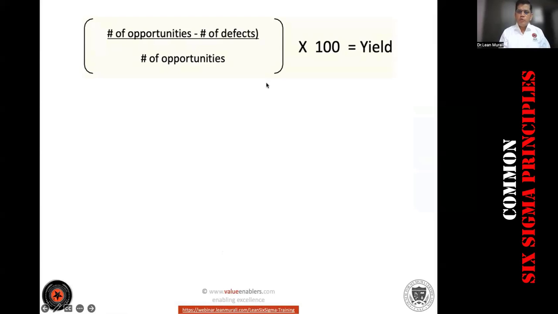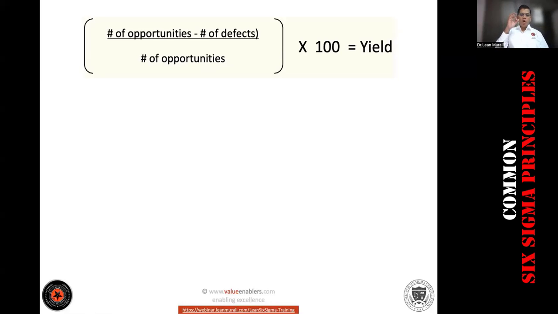Now, I'm going to introduce you to some terminologies. Please type defect in the chat box. Please take a lot of notes, okay? First word that I'm introducing is defects. The second word I'm going to introduce is units. Please type units in the chat box. And the third word is DPU. Please type defects per unit. So far, if it is clear, type super clear, SC, in the chat box. So I introduced defects, units, defects per unit.